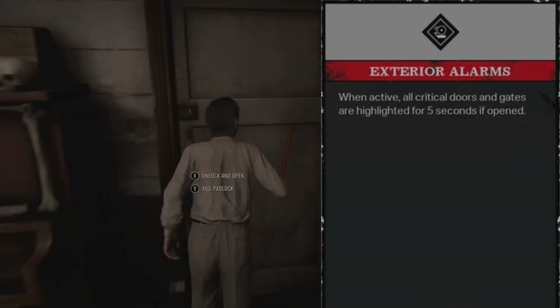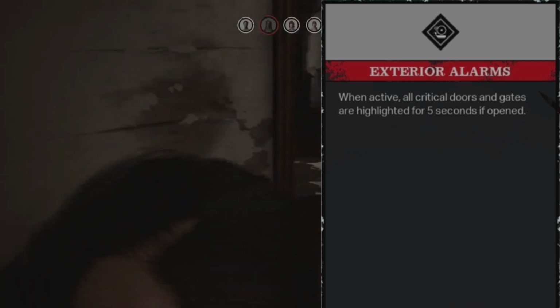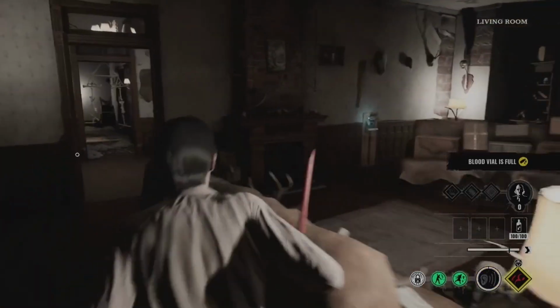For the Grandpa ability, you'll definitely want to equip exterior alarms with this path. Actually, in all honesty, someone on the family side should always have this one equipped, as it can be quite a game changer when you can anticipate what doors the victims are unlocking before they actually rush up.